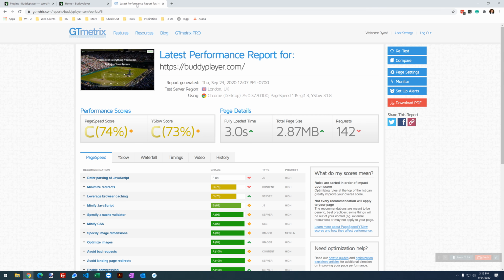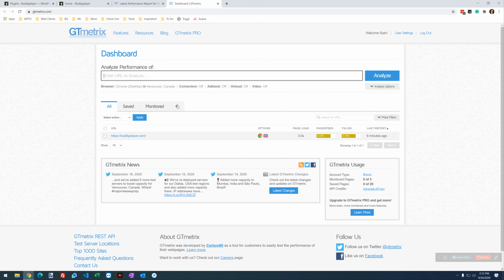Next thing we want to do is jump over to GTmetrix or your performance optimization testing tool of choice. This is our preference. If you create a free account with them, you can choose where you test from, which server location.